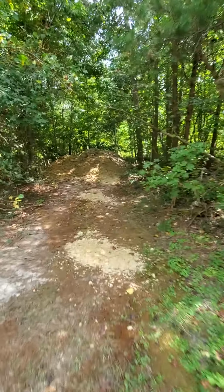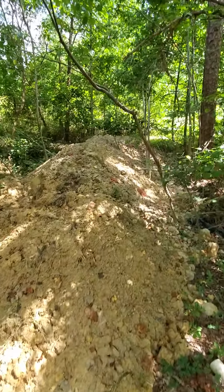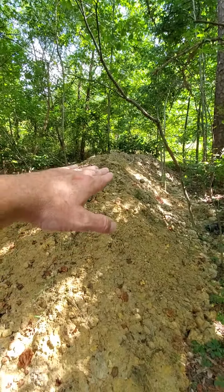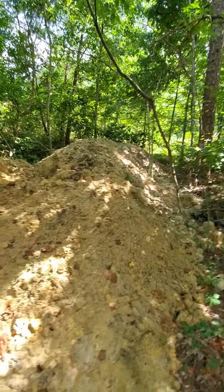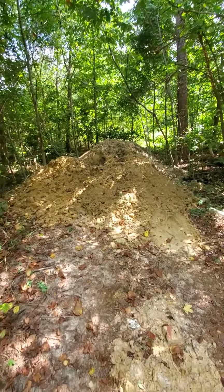So take a look at this. So I guess if you need dirt, I got a lot of it. So this is roughly 4 feet off the ground and about 8 feet wide maybe. So tons and tons and tons of dirt there. So that's one pile. I've got back, you can't see it from here, but on the far end of this property, I basically have dumped and built a, I don't know what you call it, kind of basically like a base, like a platform out there, about 2-3 foot tall, big area of just dirt that's packed down.